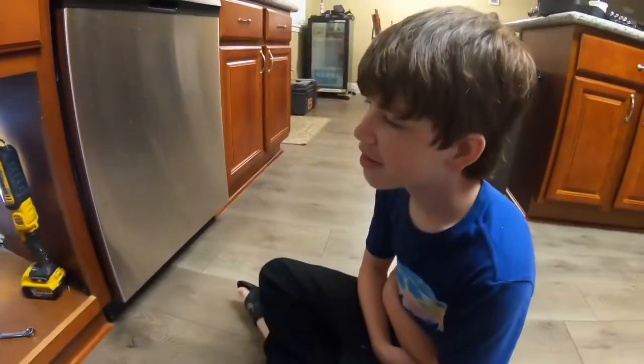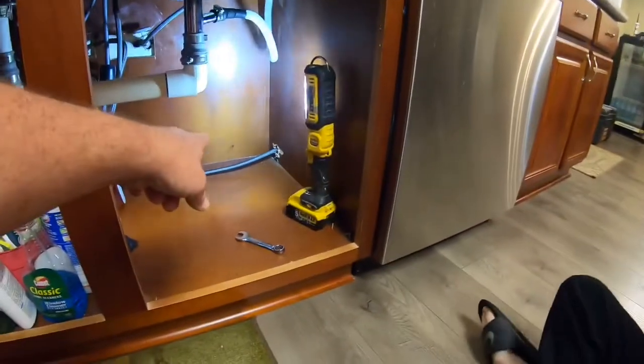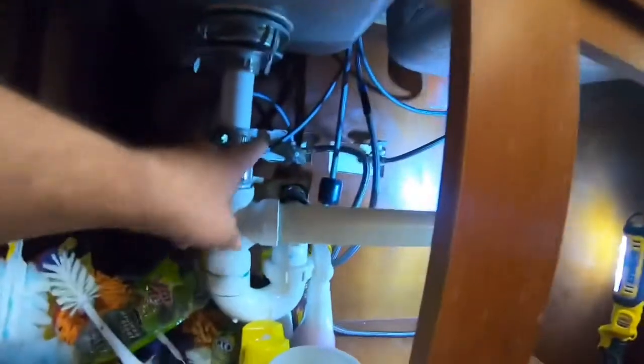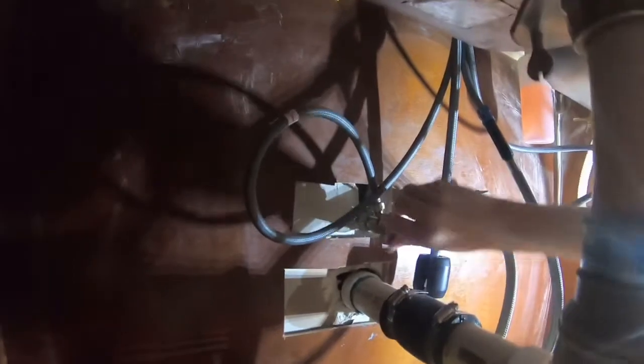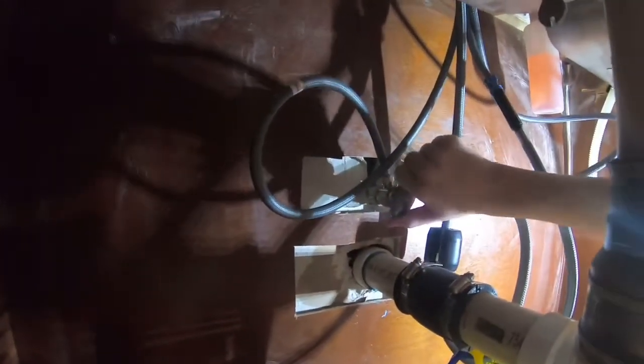Okay, so Ethan is going to be doing the work because I'm hurting, I can't. See that hose? You gotta follow that. That goes to your hot water. So the first thing you gotta do, you gotta turn that valve off. So you gotta turn it clockwise. That one? Yeah, that one. Right. Turn it till you can't go anymore. Make sure it's tight.